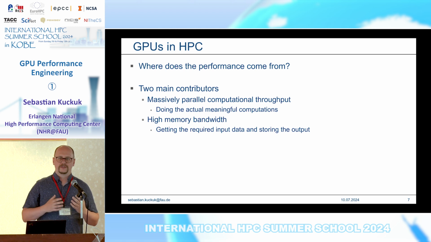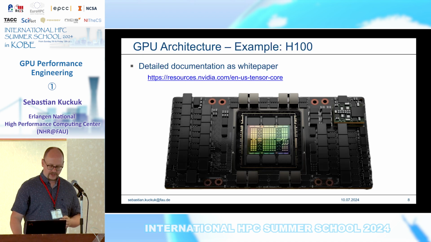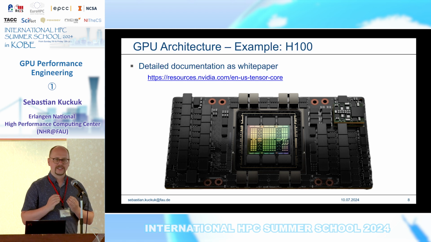So either your code, ideally, should be bound by one of those factors, and both of them can be done well by the GPU. And the question is, why is this the case, and how good exactly is a GPU? For this, I want to give you a bit more of a technical view on one of the more recent ones, and this is the H100.